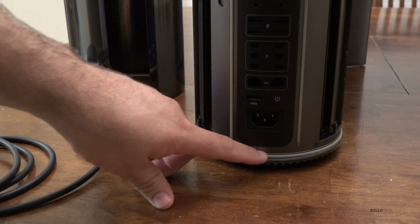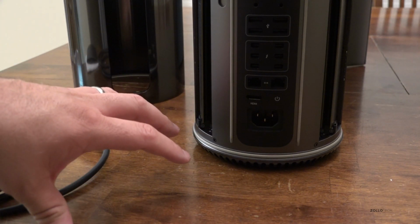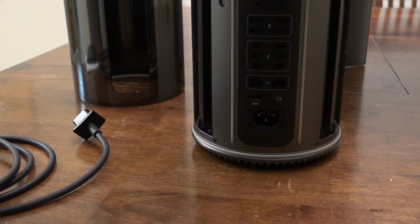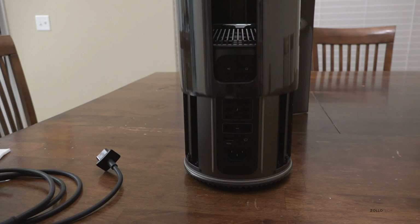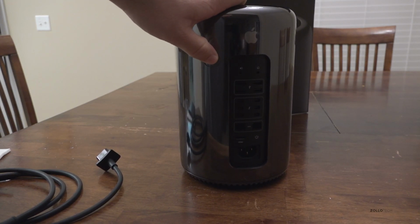Down at the base, we actually have a rubber seal as well. And so this all holds this in place, and then you have minimal grip on the bottom so you can spin this around, but it never feels like it's going to fall over. In fact, it's about 12 pounds. So I'm going to go ahead and get to using this. I'm going to put this top back on carefully. There we go. It's in place.